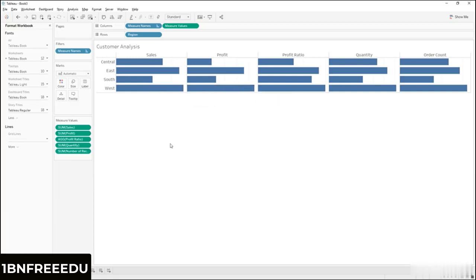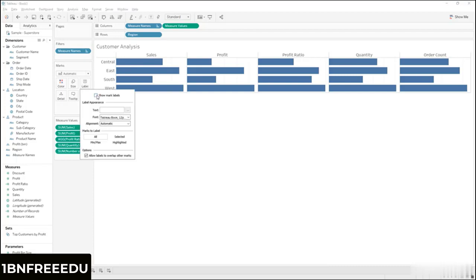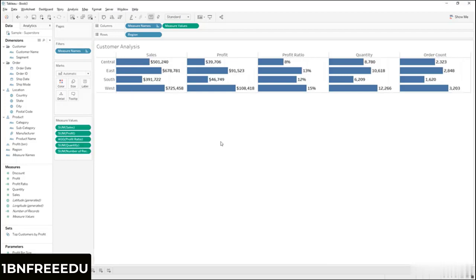And then I can also play with some more stuff. But what I want to do now is actually put the labels on here so I can see these numbers. So I'll go on the Marks card because what we're doing is affecting marks. Click on Label and click Show Mark Labels. And like that, I have them all. And because these data types were already predefined, it knows how to display them. For example, currency versus a percentage. And so these numbers are very well set up because our data was already prepackaged for us.